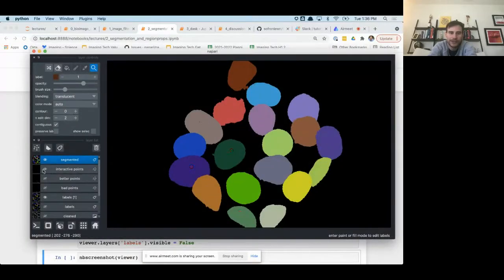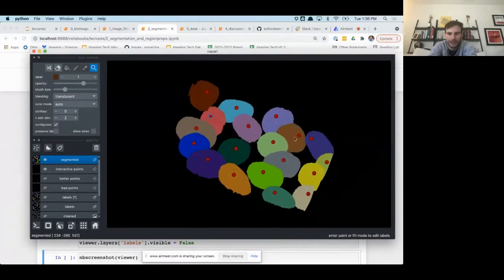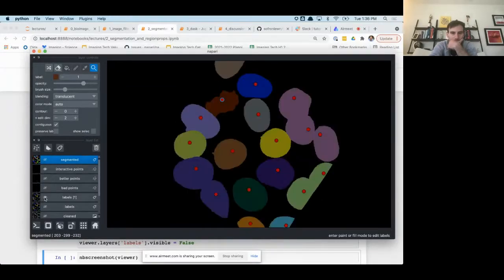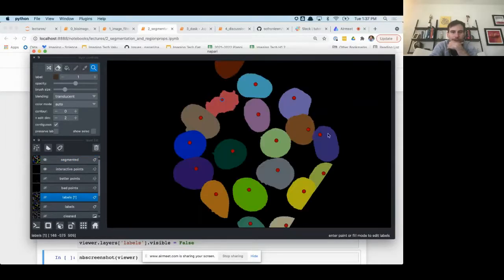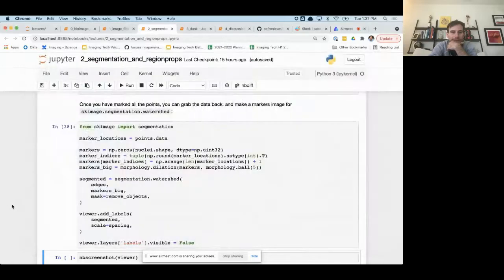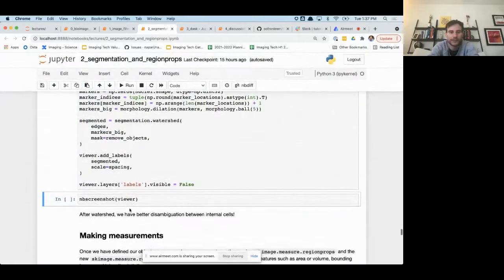You can see here we've actually done a much better job now. Whereas the old segmentation down here had these three all together, the new segmentation with the new markers has gotten these things separate. So much nicer now. And we can even take a little screenshot of that.